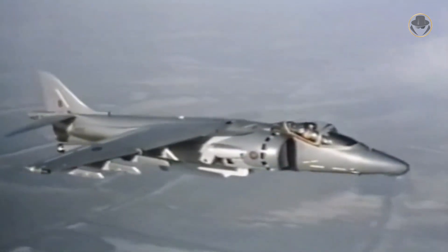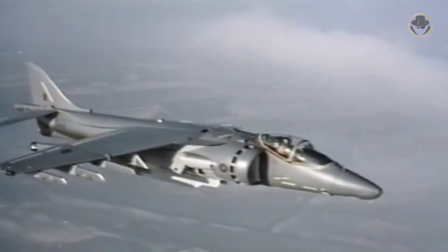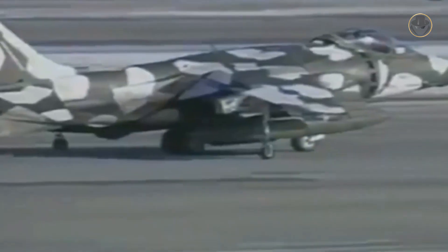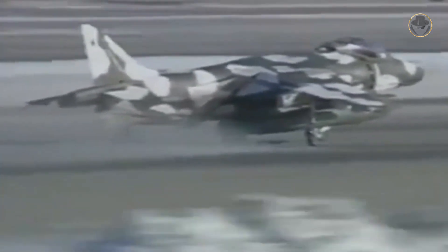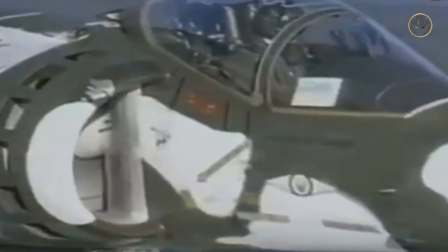The first British Aerospace-built development aircraft, the Harrier GR5, made its first flight on April 30, 1985, entered service in 1987, and reached squadron-level operational capability in 1989. The reason for this delay was the Royal Air Force's initial decision to equip the aircraft with the FIN-1075 inertial navigation system, which had reliability issues. The Brits later replaced it with the ANS-130, and the initial integration and certification process caused the delay.